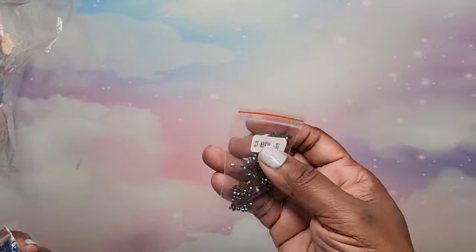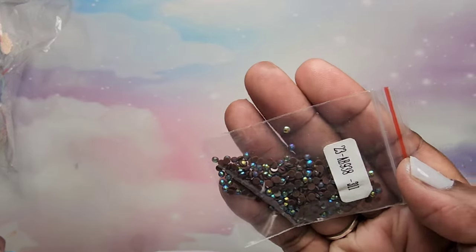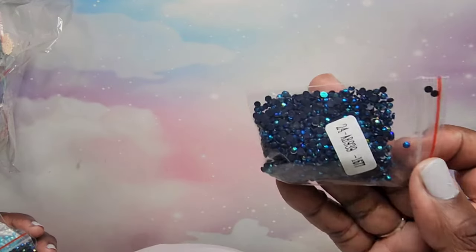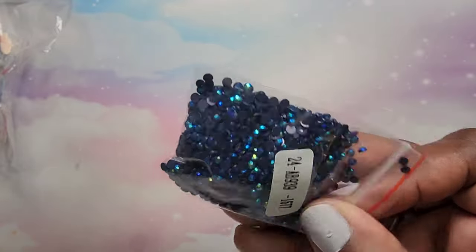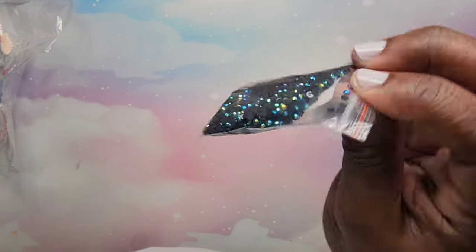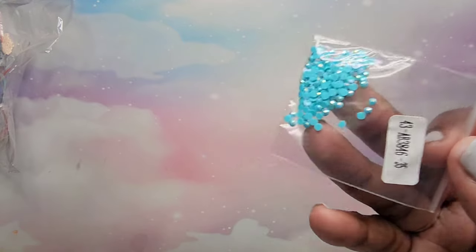All right, so we have AB number one. It's like a brown color. AB 938. Number two, we have AB 939. So they did the 939 and an AB. Gorgeous, gorgeous too, okay? Then we have a 310. We have a big, huge bag of 310s. So the black 310. Then we have an AB 3846, which is like this blue color, gorgeous.